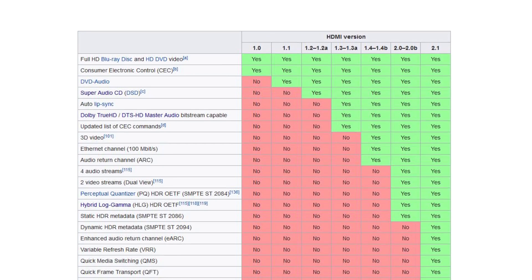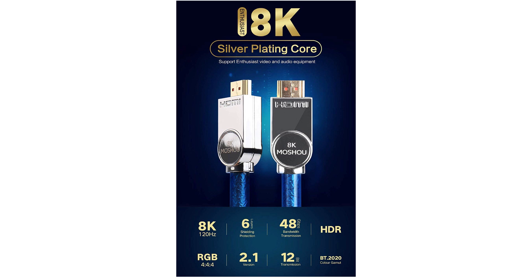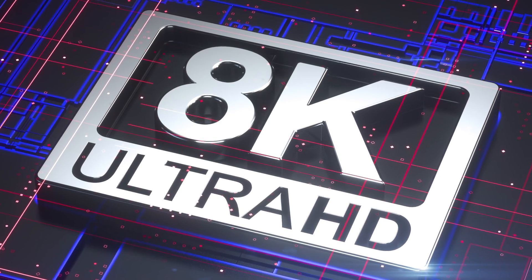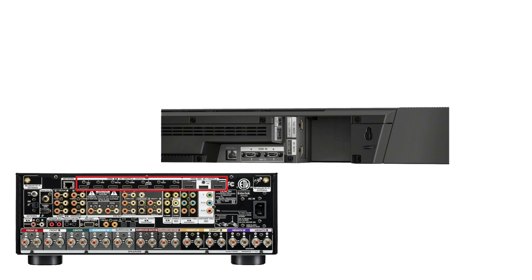While HDMI version 2.0 has been the standard since 2013, HDMI 2.1 is the newest version and started appearing in November 2017. HDMI 2.1 also has a class referred to as Ultra High Speed HDMI and is rated at up to 48 gigabits, which can carry 8K and is even capable of carrying 10K video. There are very few devices that use HDMI 2.1 to its full potential at this moment, but as 8K becomes more widely accepted, it will become more common on devices such as receivers and Blu-ray players. Because HDMI is so widely used, you will find more and more ports on the back of your receivers as well as your soundbars and TVs to input media sources.